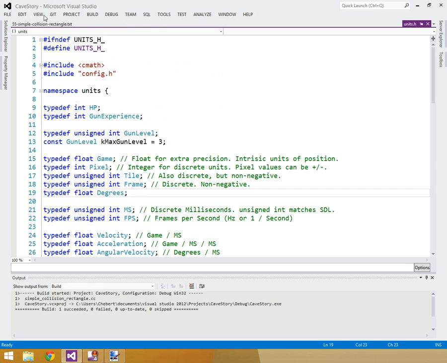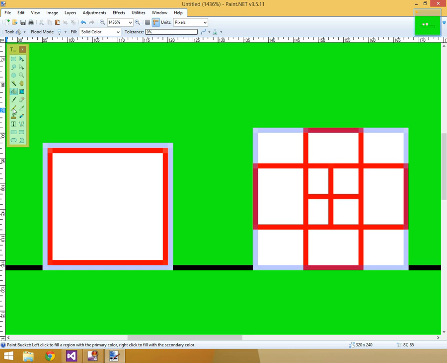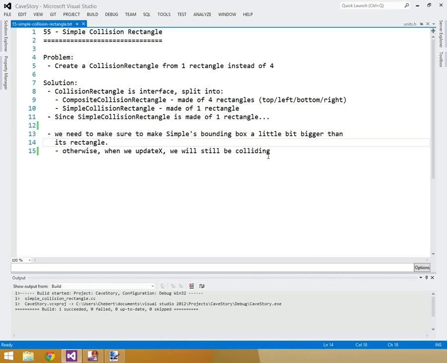Again, hopefully this makes sense to you. If it doesn't, and by this I mean the whole extra offset stuff, then we'll be implementing our Power Doritos in the next episode, and that will use a simple collision rectangle. And you can play around with different offsets and see how it's affecting things. And yeah, just play around with it, guys. There's literally no consequences to playing around with it, especially if you're using version control or something.